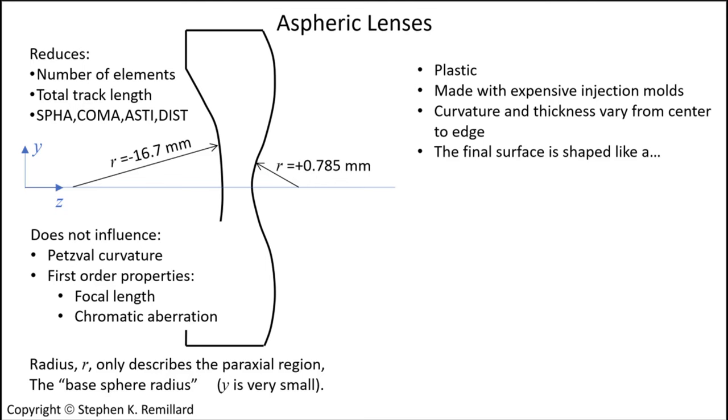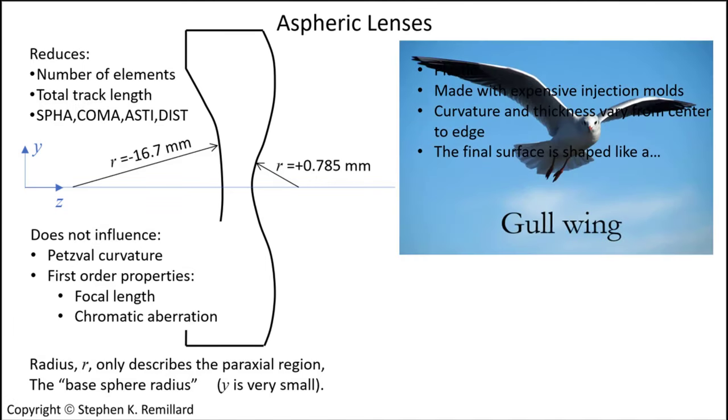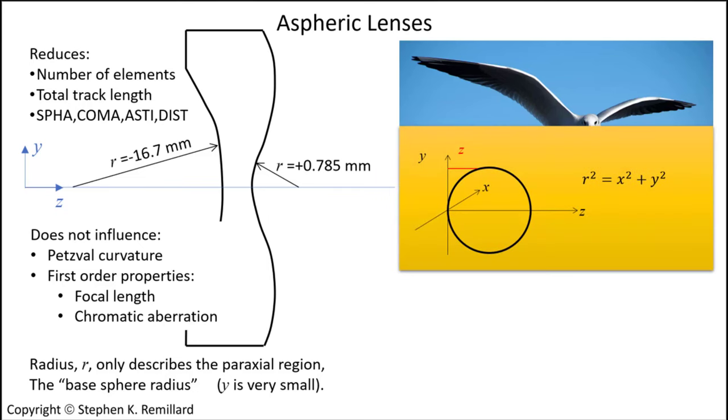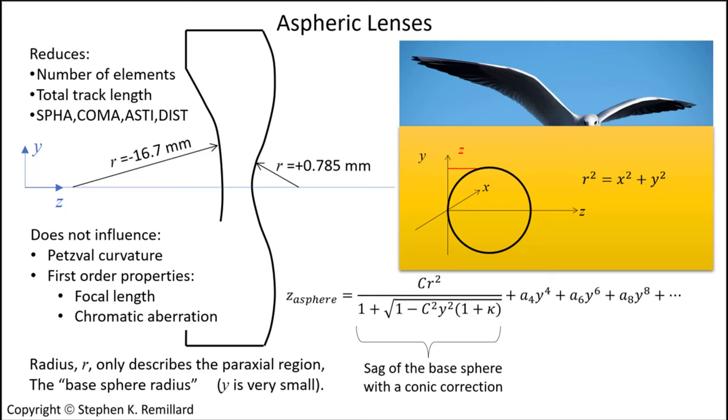The mold is very expensive, but it only needs to be made once. The final lens element is almost always the most deviated from spherical shape and usually resembles the form of a seagull's wing. What you'll notice about this aspheric surface is that the curvature varies as you move out from the radial center. Usually rotational symmetry is maintained and only the radial dependence of the sag needs to be described. In this expression, C is the curvature of the base sphere, kappa is the conic constant, and the A coefficients are the even aspheric coefficients.